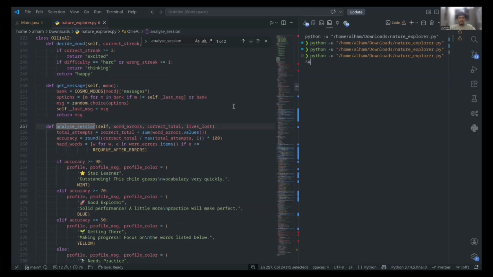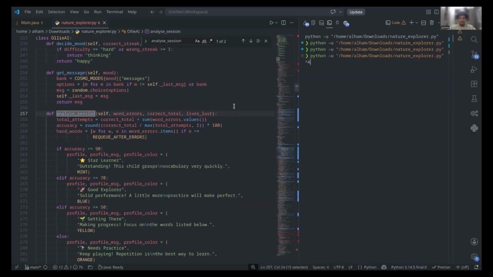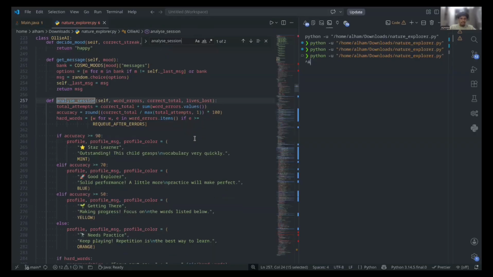And at the end of the game, there is this function. This method reads the dictionary and uses it to build the smart report, and it will identify the hardest words and generate a specific recommendation for the parent. So this will read the child's progress, see how the child is doing, and generate a unique report for that child, so the parent can read it and give specific recommendations. So now I will pass the presentation to Ilma, who will explain our adaptive difficulty system.